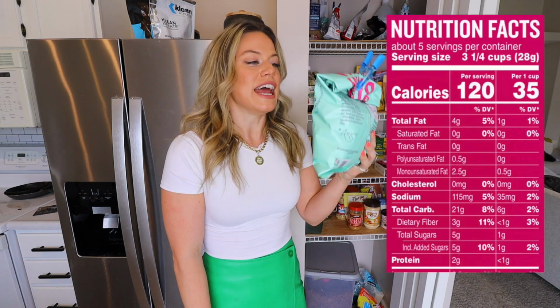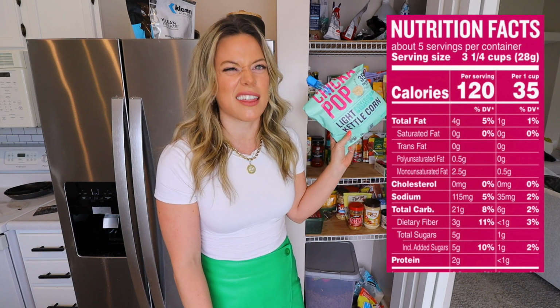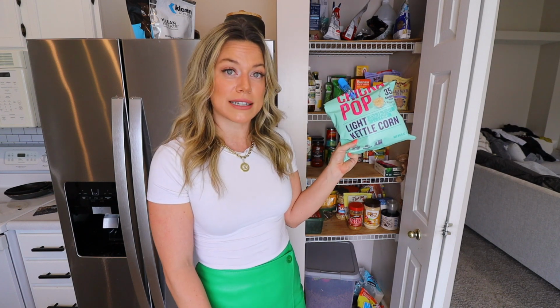Perfect amount of sweetness. It only has 35 calories per cup, and I don't really count calories, but the sugary popcorns can get a little out of hand, and Blake and I love having 2 bowls of popcorn at a time. So I try to find serving sizes that have lower calories, bigger serving size. You know what I mean?